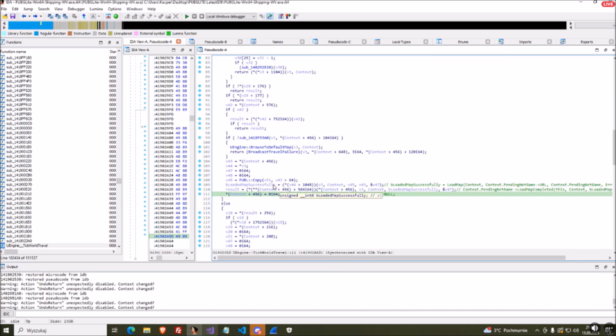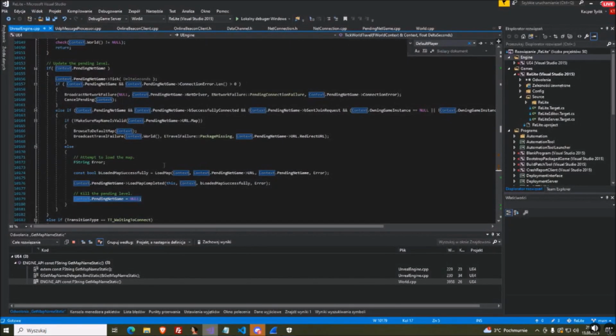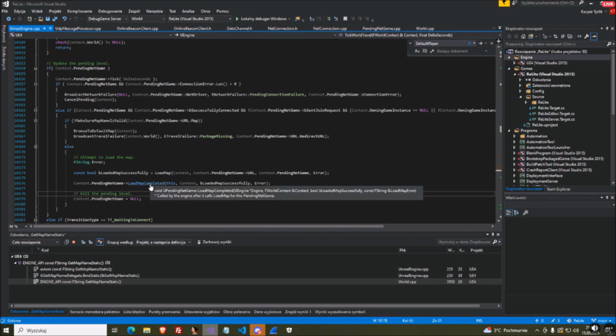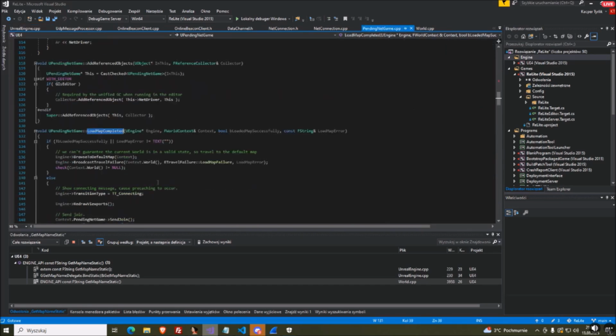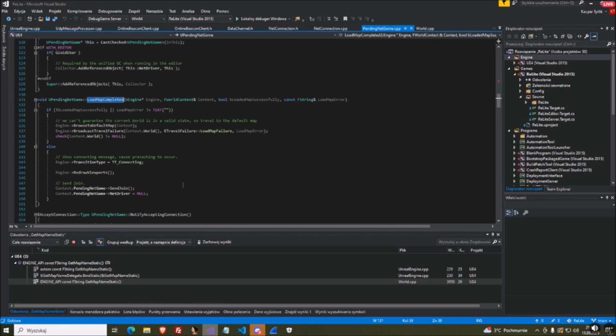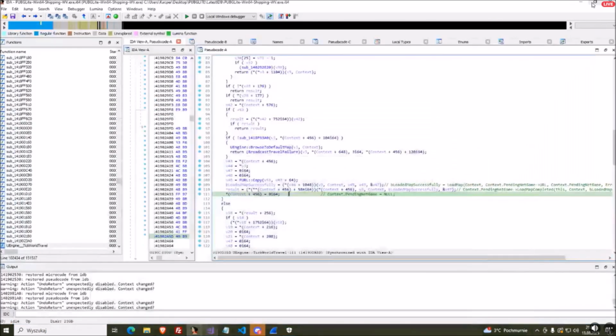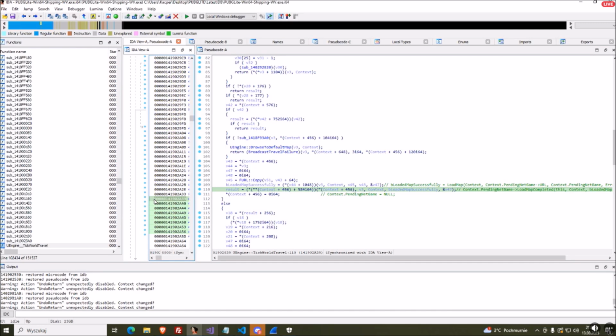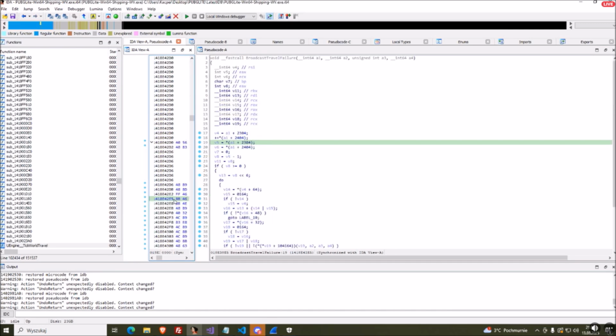Please go to source code, and go to load map completed, just to make sure. Yeah, this does a lot of stuff and sends our join packet. Okay, good. So we can breakpoint on this function call. We now know where it is, and then obviously log out how the next packet is built. Do you want to do that now first, or do you want to do it next?